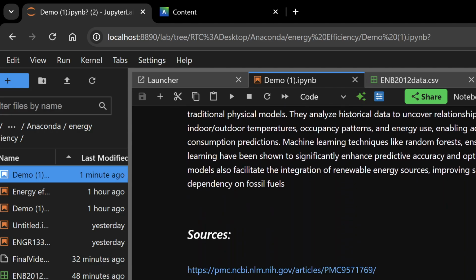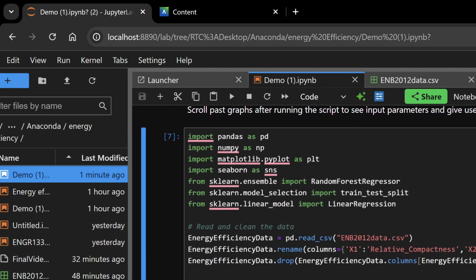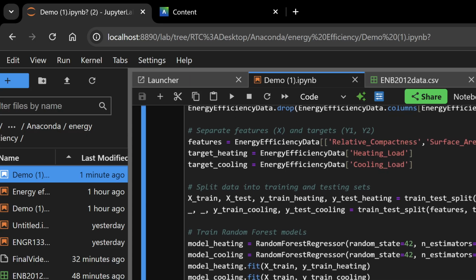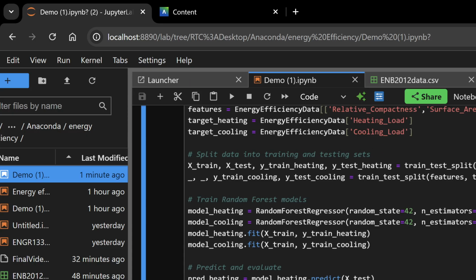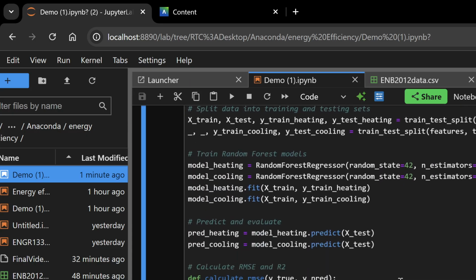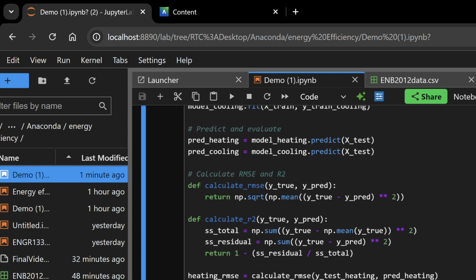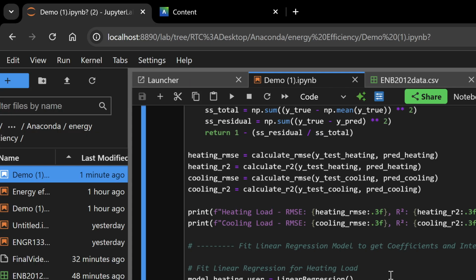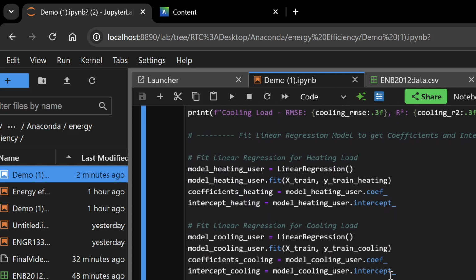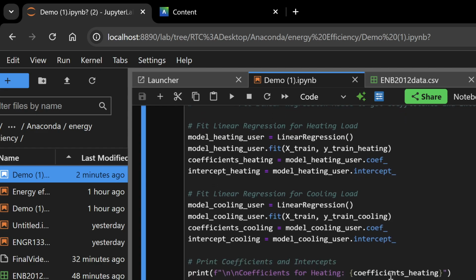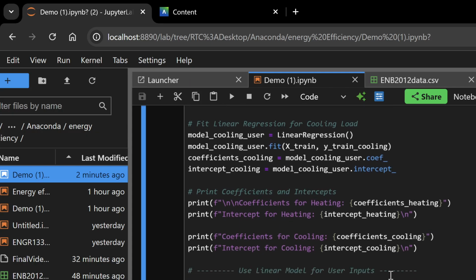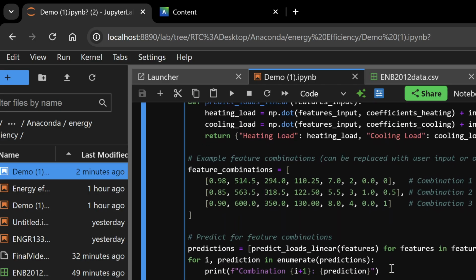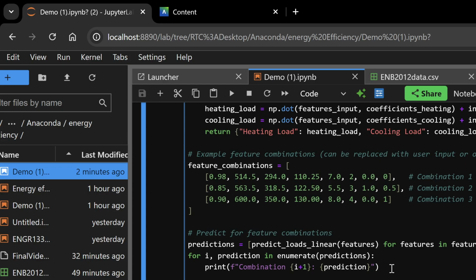And as for my part, I'm Jose G. My part of the code was taking from our training data the linear regression equations using the modules from sklearn, and we extracted the coefficients and each of the intercepts for the heating and cooling equations in order for us to build the user interface and predict the proper quantities for the heating and cooling loads. That's my main job for this project.